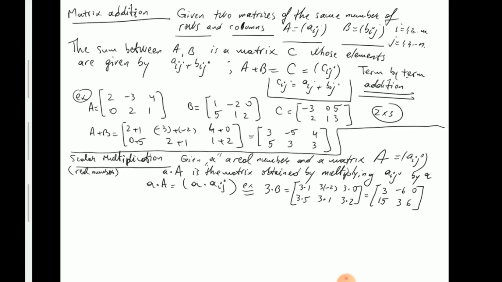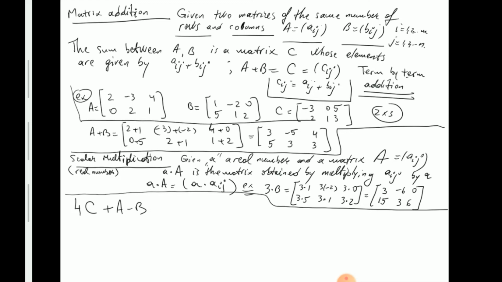Just like operations with actual real numbers, for now, take it for granted, because one can actually prove this, that the order of operations is similar to the order of operations for real numbers. So you can combine various operations, you can use parentheses, and you can proceed in the manner you would with real numbers. So for instance, and let's finish with this example, let's say in some problem, I want to compute 4 times C plus A minus B, where A, B, and C are the matrices that I mentioned above here in this page. So what would you do first?